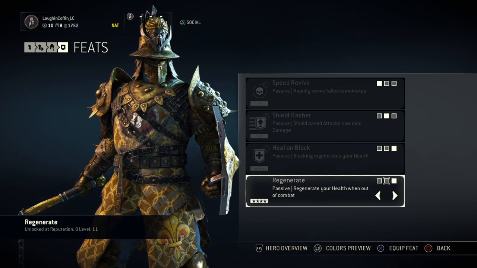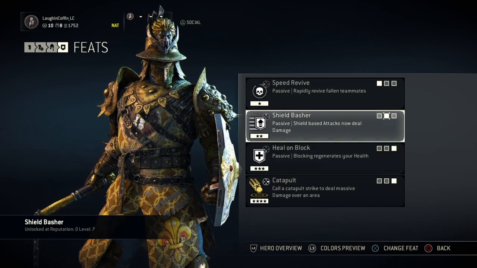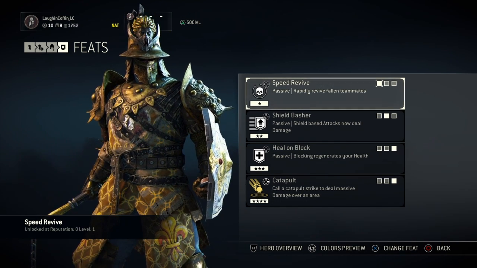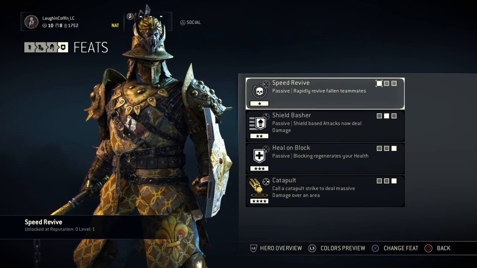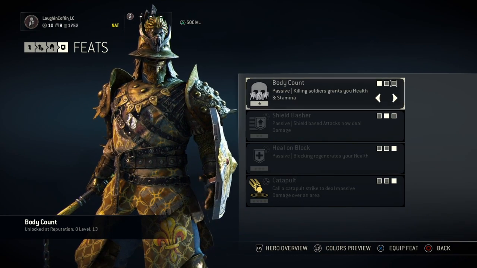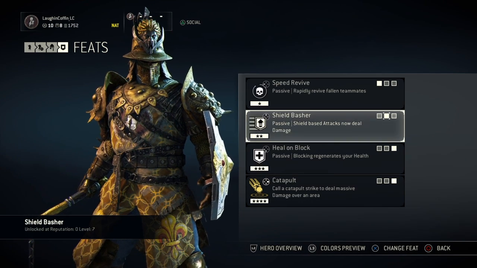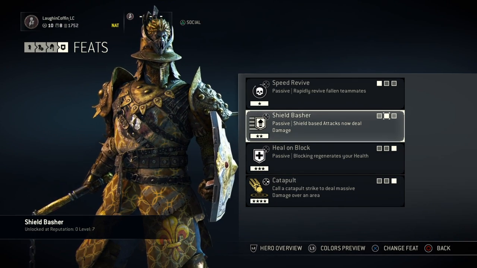I could have regenerate on or unearthable, but I like catapult just because I can take care of people pretty easy with that. But the reason I do speed revive is because, let's say I don't want to run max revive speed on my arms, I just do it right here with the speed revive. I could put on body count or conqueror, but I don't really care about that. Shield basher is what I use. My shield bash attacks now do damage, so that actually helps out with combos you do.